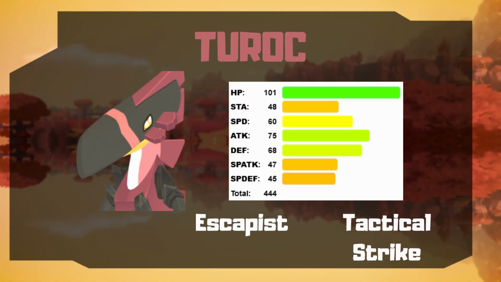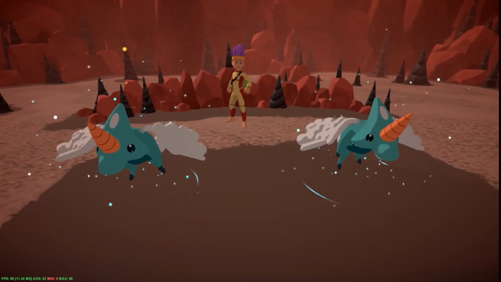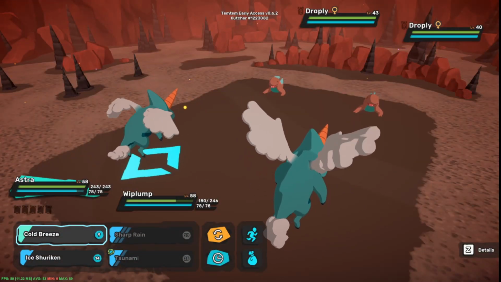Turok, Escapist or Tactical Strike. When entering the battlefield, removes the trapped status condition on the ally and prevents the trapped status condition on the ally and itself. Or, damage done with hold techniques is increased by 15%. Tactical Strike is the better trait in my opinion.